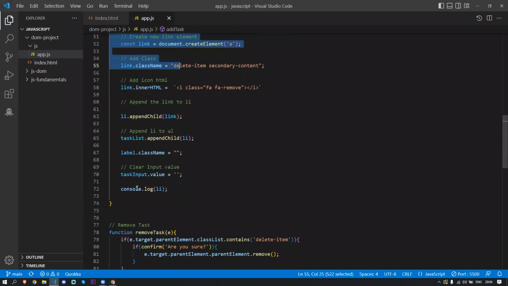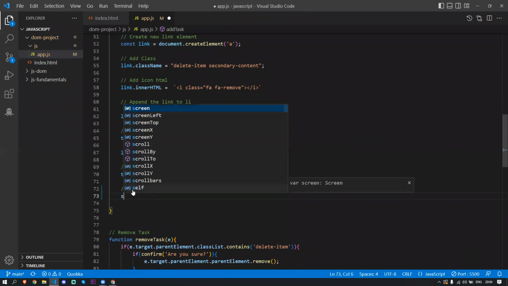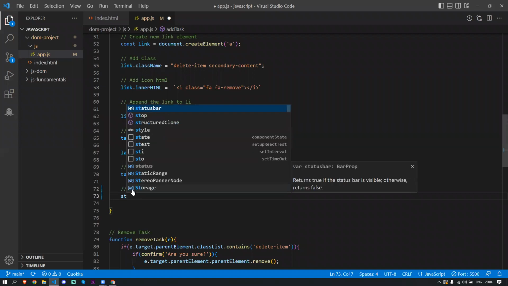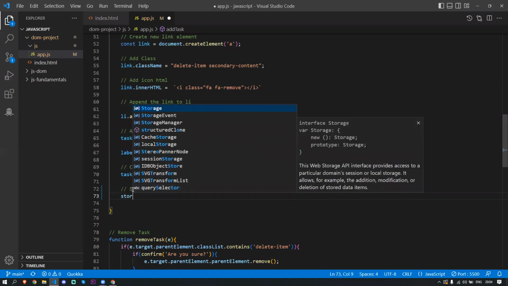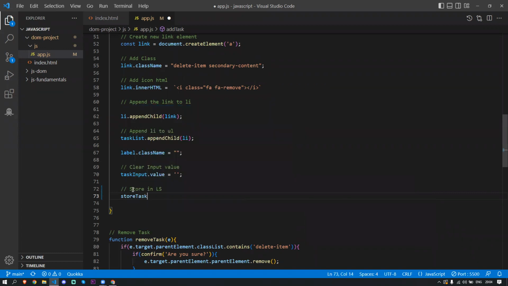Once everything is done, I'm going to make a function here. This function is store task in local storage.